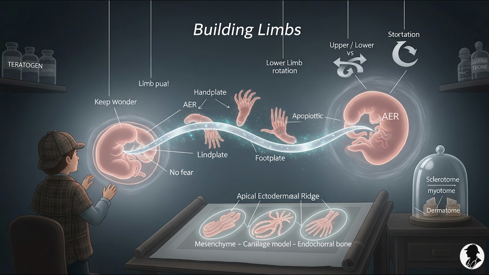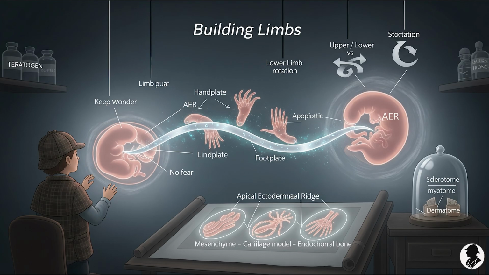Extra digits. Why does that happen? It's often caused by problems in the anterior-posterior patterning during early limb development, perhaps an extra signal for outgrowth where there shouldn't be one. And then there's synpolydactyly, a rarer condition that combines both syndactyly and polydactyly, fused and extra digits. Wow. It's often associated with mutations in genes like HOXD13. This highlights how crucial these specific master regulatory genes and signaling pathways, like the SHH pathway, are for proper limb development. Even a tiny change in a genetic instruction can have profound effects.